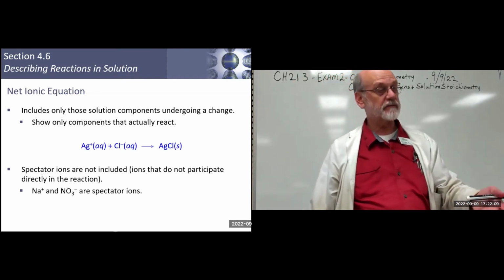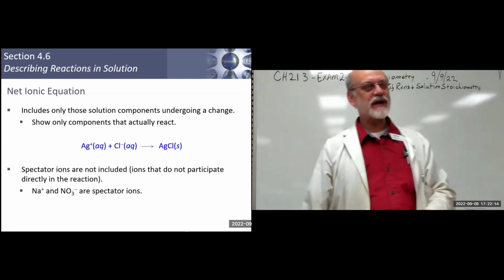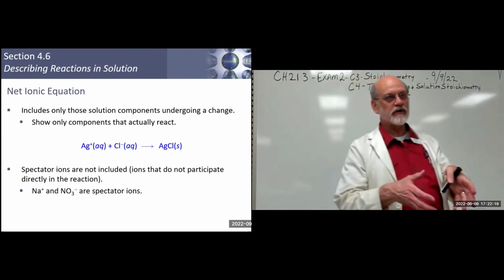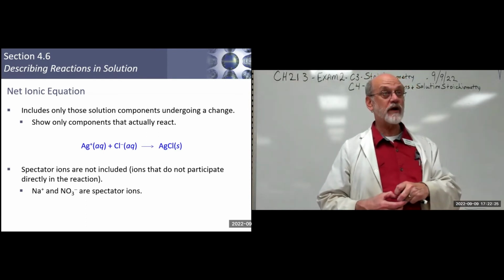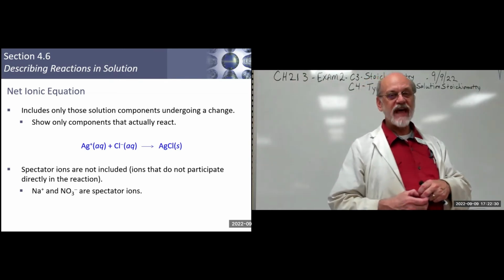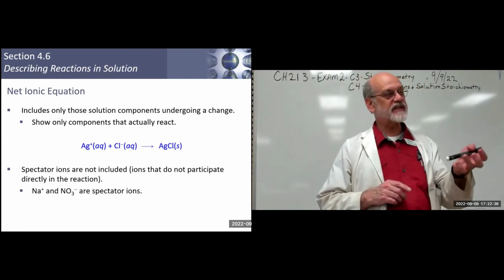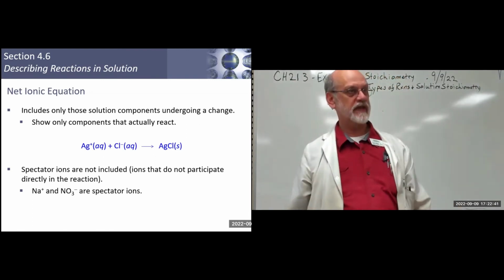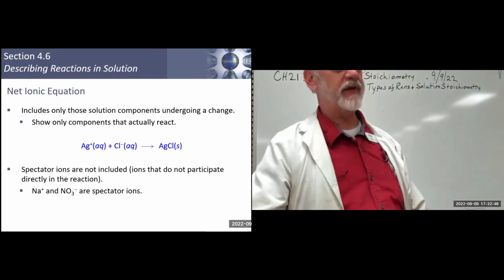Now, what's the advantage to that? Well, suppose you're an instructor and you got to make up a solution for your students that will illustrate this reaction. Well, suppose I don't have any sodium chloride, but I do have potassium chloride. It's soluble in water. Potassium and nitrate are still soluble. So the potassium becomes the spectator along with nitrate as spectator, and you got the same net equation, exactly the same. Okay? That's one possible scenario.